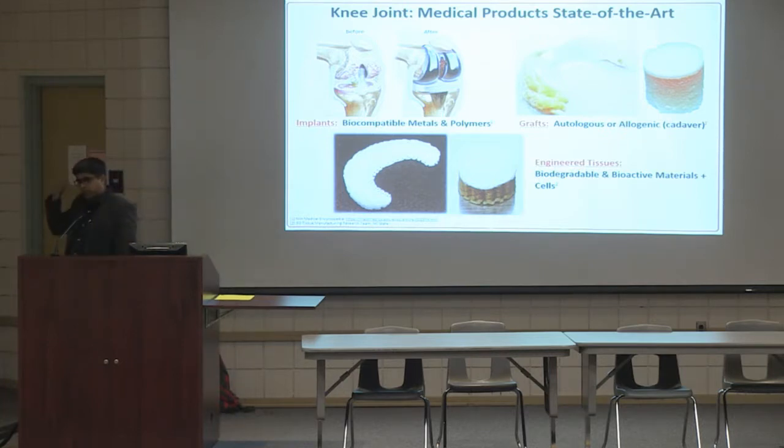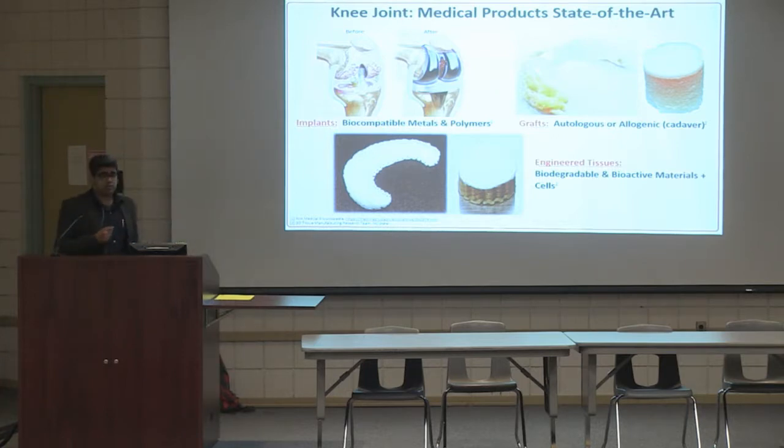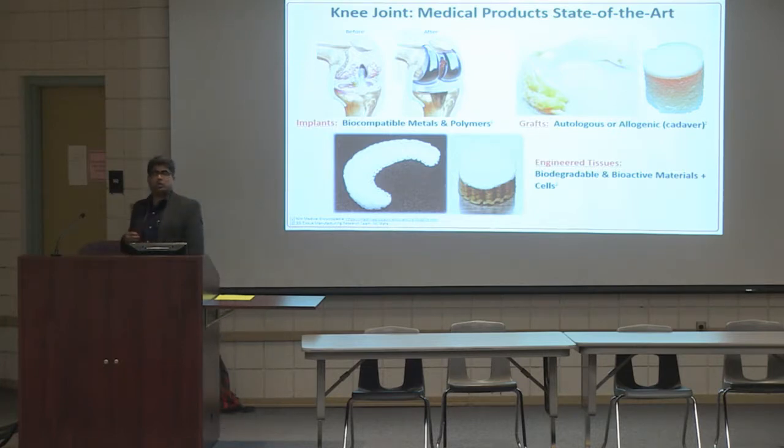And in essence, what you're doing is you're using a polymer and living cells. But the characteristics of the polymer that you use are very different from the characteristics of the polymers used in current implants. Mainly, these materials are biodegradable in nature. So over a period of time, they are going to start breaking down in your body and being excreted without causing you any harm if it's the right material. In addition, you can also have bioactive ingredients in that. You can add factors which will stimulate added cells to grow, will help cells form their own tissue.